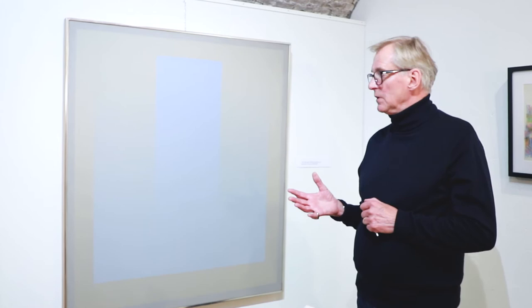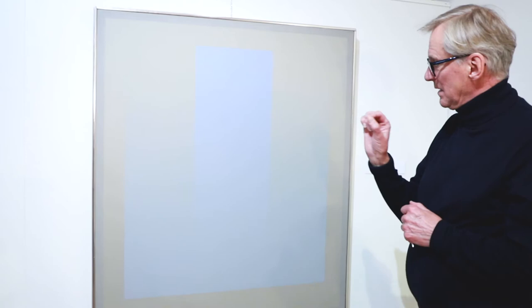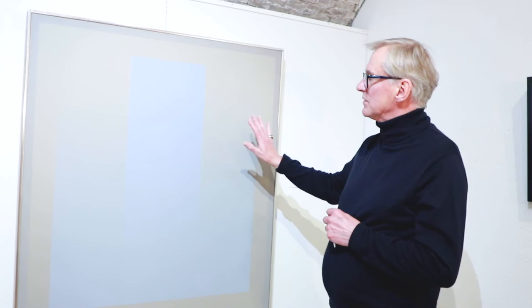Moving on to John's later works, he moves into this absolutely precise drawing of squares, precise to the millimetre, and then produces this incredibly complicated sort of melange of colour. You can see how the colours fade in and out — a painting like this would take a month to create, to get the different layers of paint and then get the right contrast going down.